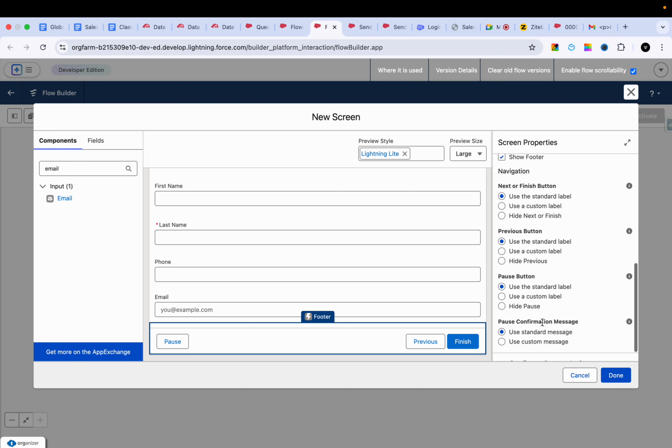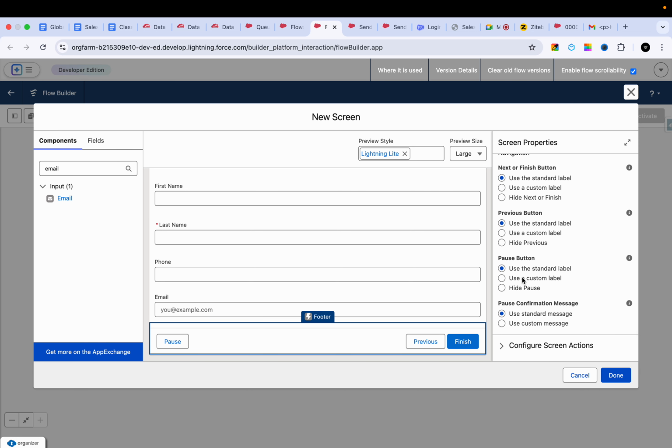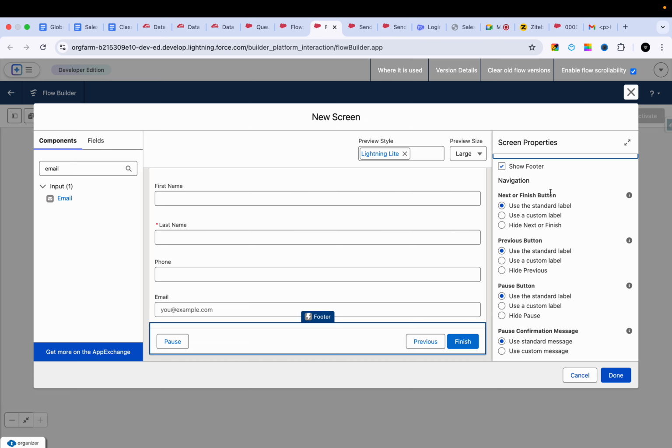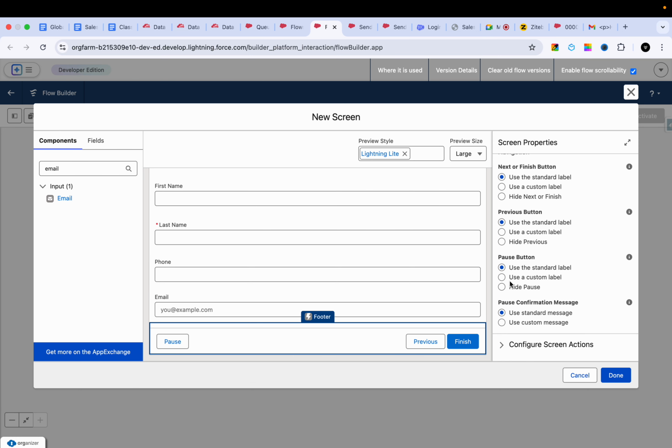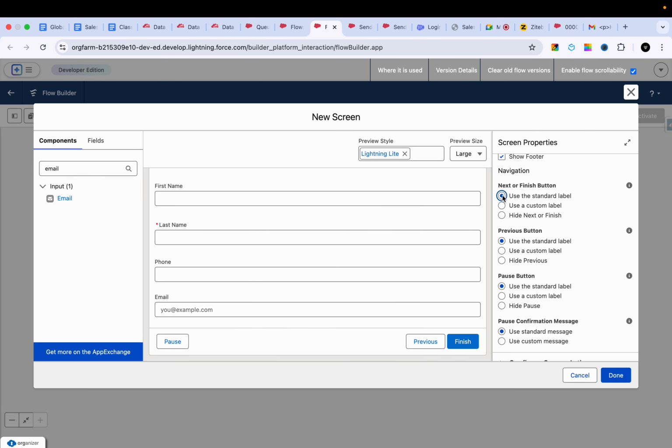For the footer, you can have different options: next or finish button. Here we have only one screen, so we don't need a next button. Hide it. You can give a custom label, or you can hide it.